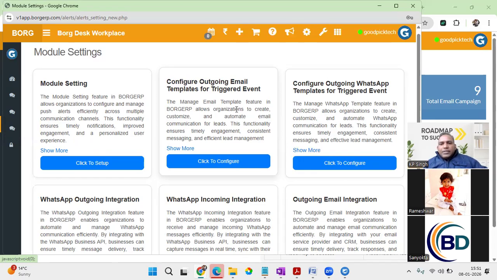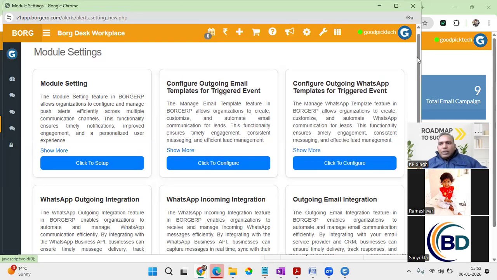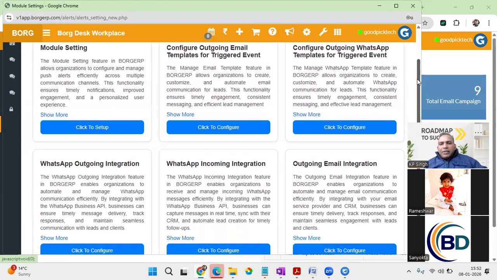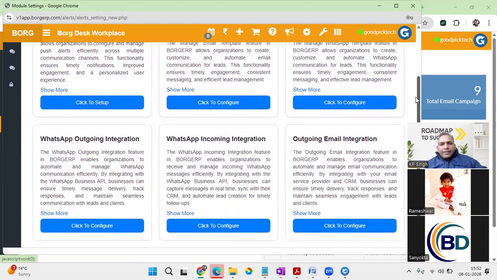So what we advise the company's decision maker is to have automatic, predefined templates by a content writer, so that they can have a professional and positive impact on your leads or customers. Similarly for WhatsApp. Right now I'm not coming to templates. First, I will show you how you can integrate.